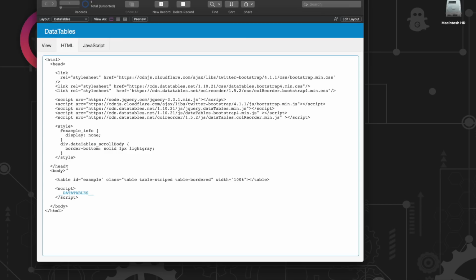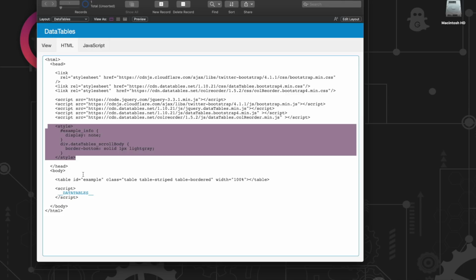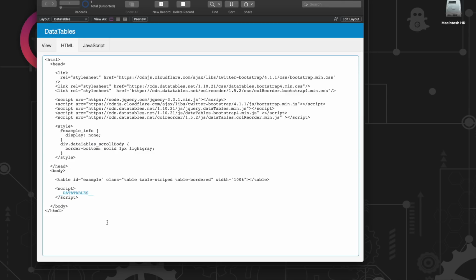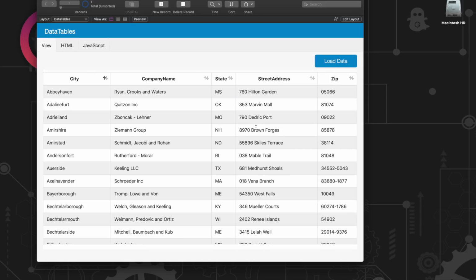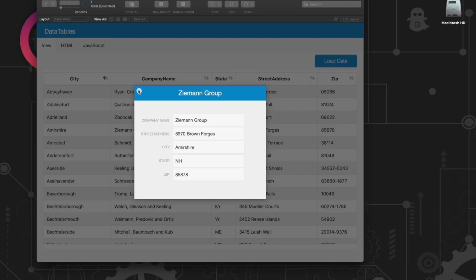In fact, almost all of it. Just this, I added a few extra styles to the web page, so it would look a little bit different. But that's it. I mean, everything else is just copy and paste, and then I write a little bit of JavaScript, most of which again I copied and pasted out of the instructions, and now I've got this beautiful integration here that gives me power that I didn't have before.